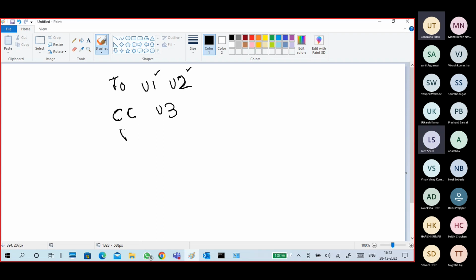Okay, but BCC. I send the same mail to user 4, user 5, user 6. I kept them in BCC, blind carbon copy. CC is carbon copy, BCC is blind carbon copy.